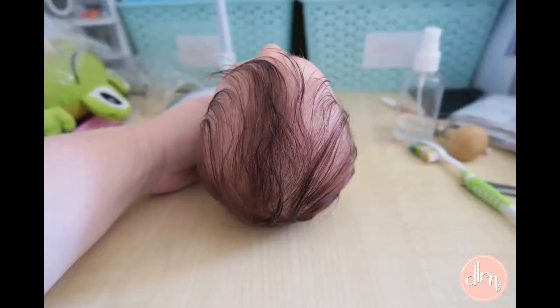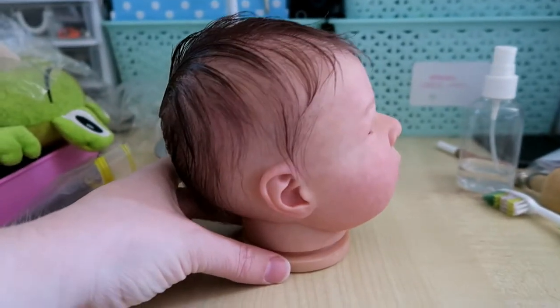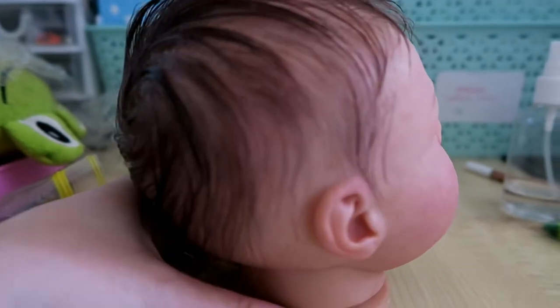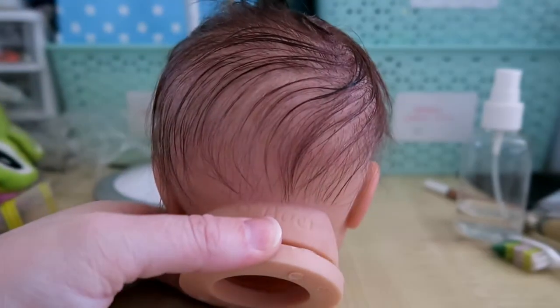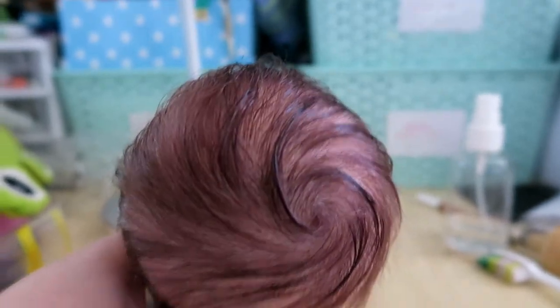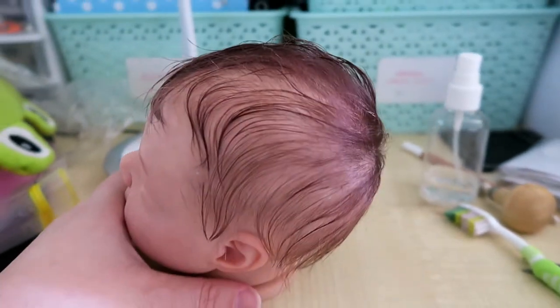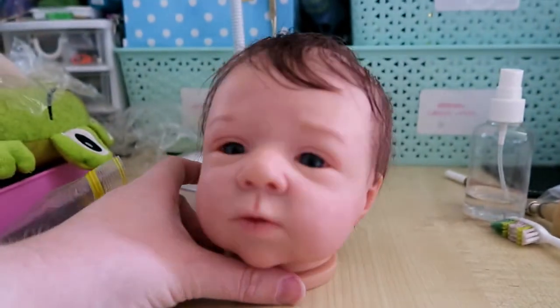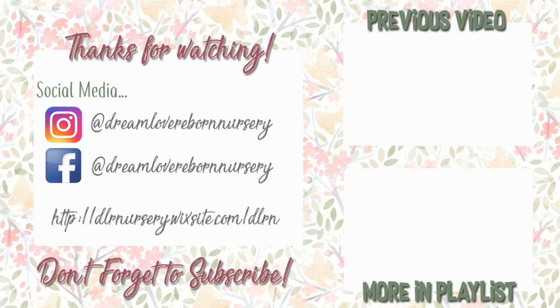But this is the overall effect. I'm so happy with her hair and I know her mummy is going to super duper love it as well. I just can't wait for her to see her in person. It's just so exciting for me to know that this baby is super special and is going to be so well loved. So thank you so much for stopping by today and I hope you're all well. Bye everyone.